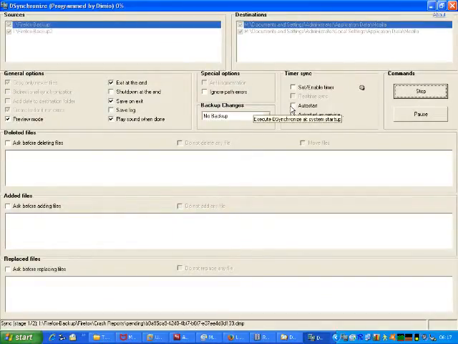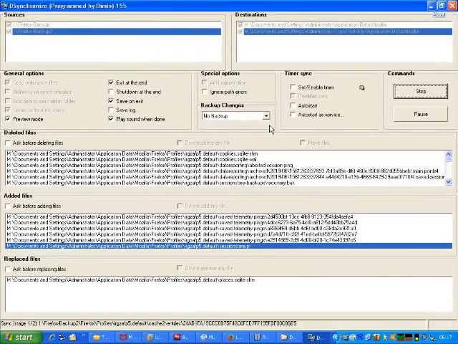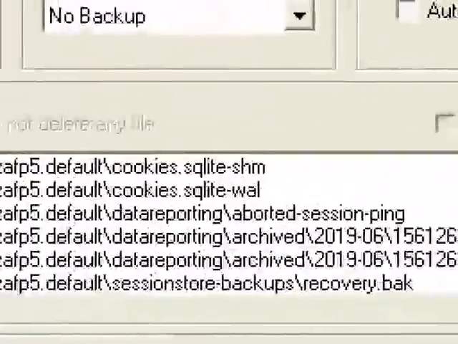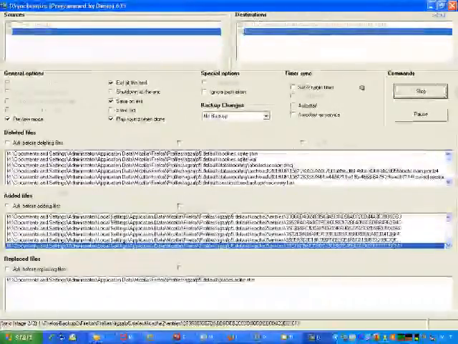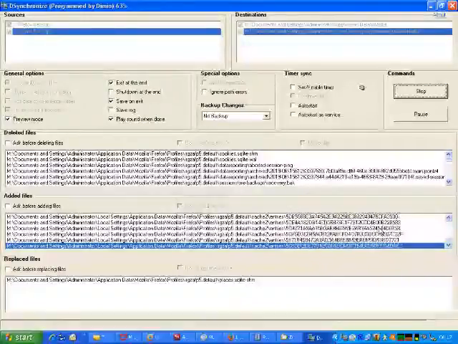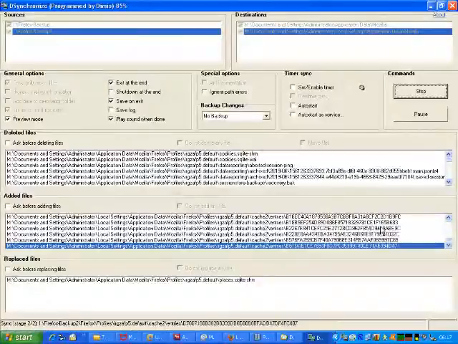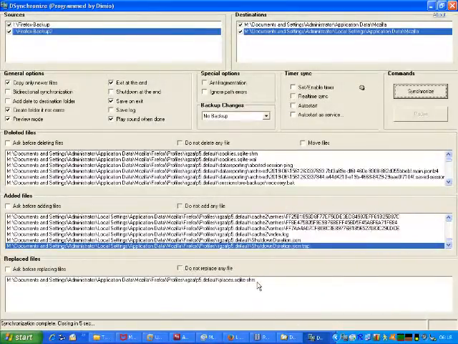Synchronize. Right. It won't make any changes in the preview mode. It just gives you a simulation. So this is what it would do. It would delete files which aren't supposed to be there, and it will add files, which is this one, which are supposed to be there, and it replaces some files at the bottom.